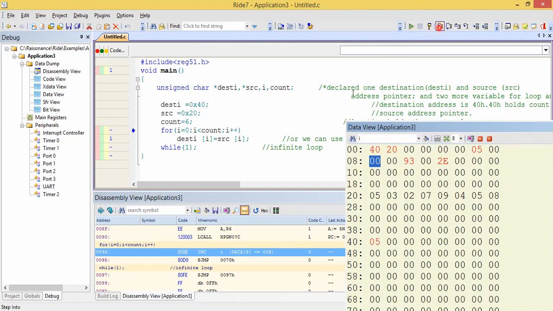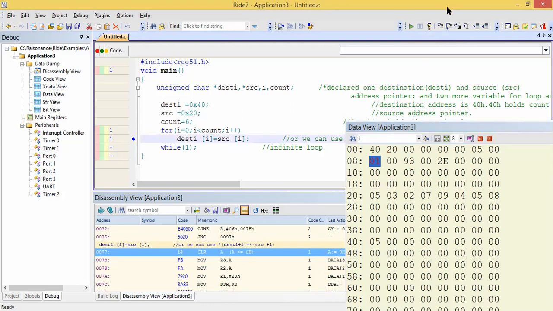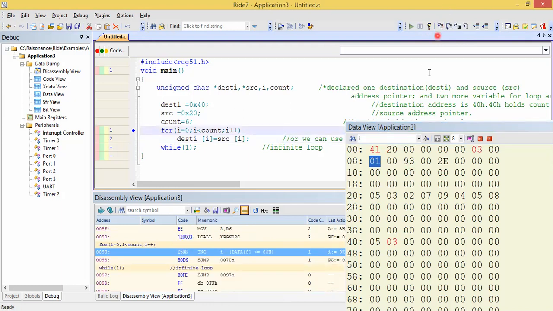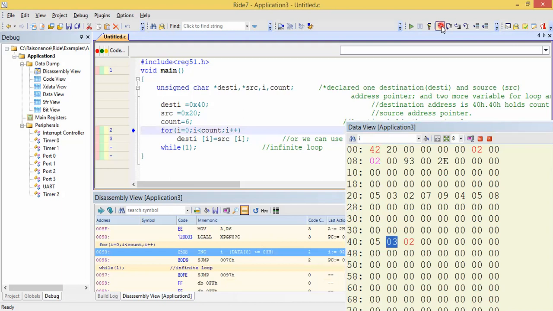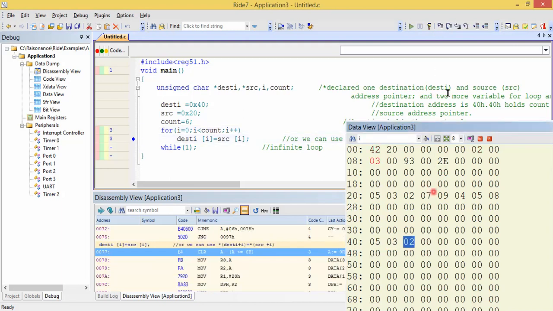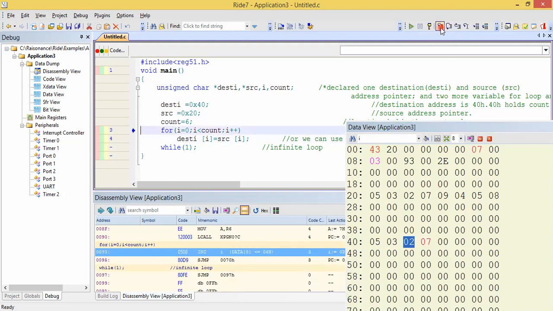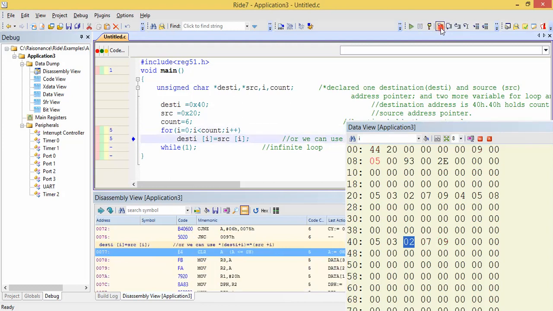Now we'll execute the next step. After the execution of the next instruction, you can see that 3 will be here. And I value is 1. And after executing, you can see 2, 7, 9.